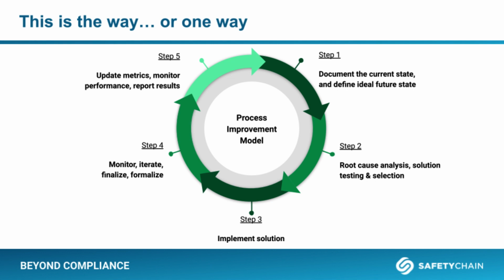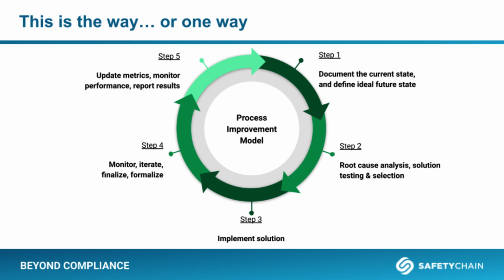As that process evolves, right, step 4, we're going to monitor what we've done and see if what we thought in the lab is really happening out on the floor. We're going to iterate, we're going to make minor changes. We're going to miss things, but that's okay. It's a process of improvement.